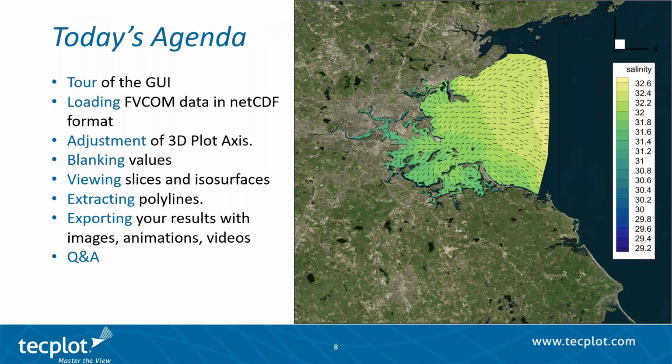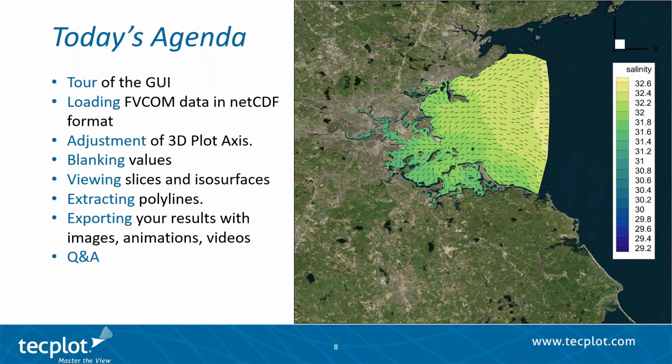All right, and with that, let's get to the training. So for the agenda today, I will be looking at a FVCOM ocean simulation dataset of Boston Bay. I'll start with a quick tour of the graphical user interface. I'll then load in the dataset. Like I said, an FVCOM dataset is what we'll be using, and it's what is in the full release of Tecplot 360, but we also have ROMs and WRF data loaders upon request if those are needed for your work.